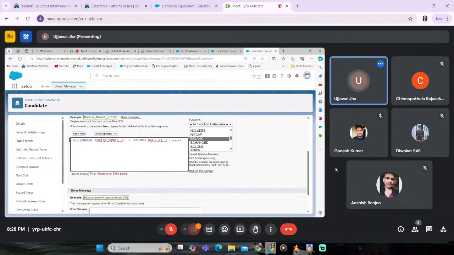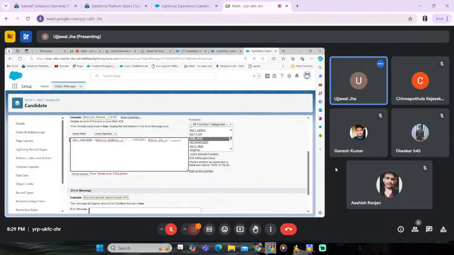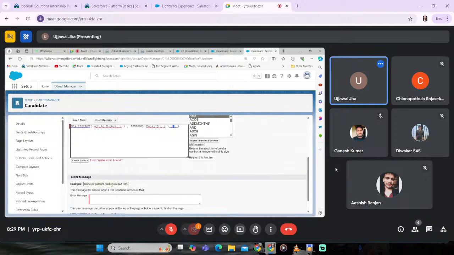For retrieving any data, we need to keep in mind this API name or field names. Okay. So is this expression completed or not? Just check it. Check syntax.